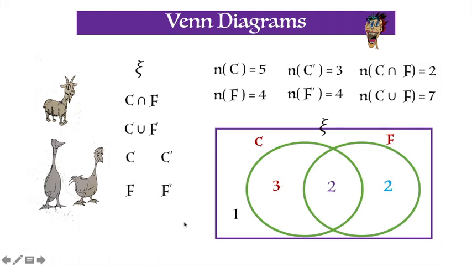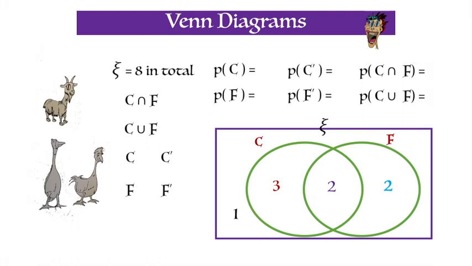Now let's consider if we can look at probability. So we're changing it slightly from how many to what's the probability. And in order to do this, we need to remember we have 8 in total. So it's all going to be out of 8 at this point. I'll give you a minute. You can pause if you want. Find out what you think it is.